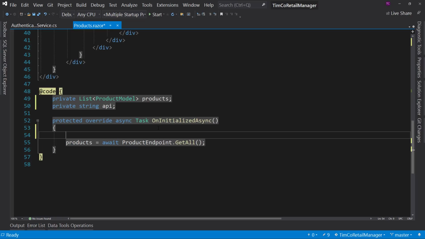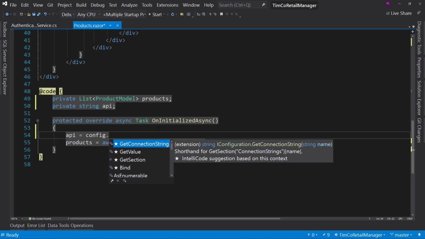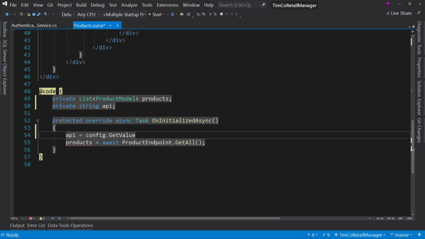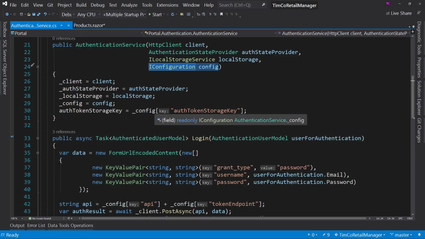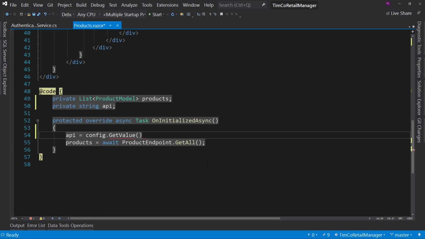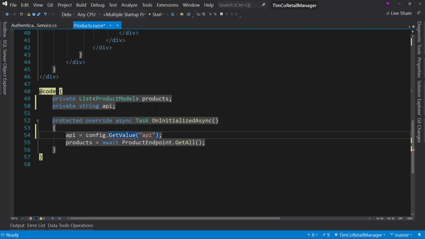So down here, we can say API equals config dot, and it's GetValue, I believe. Or in this case, we can just do GetValue of the API. GetValue needs a type.